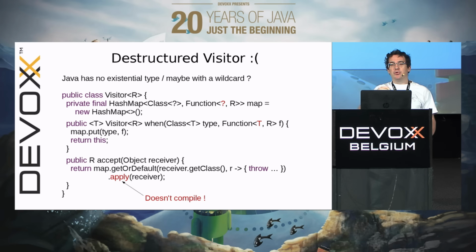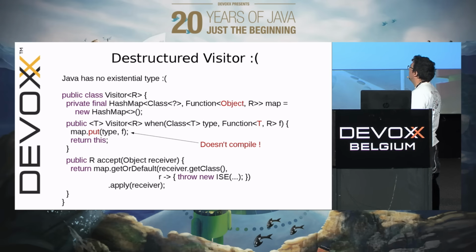You say, compiler, you're too stupid to understand what I'm doing. It's a type you should not know. So because it's a type not known by the compiler, it will say you can't send a receiver in it, because it's a type I don't know. Because it's a type I don't know, I will not let you put anything but null in it. It doesn't compile. Technically, this code is better. I really want a function of object air.